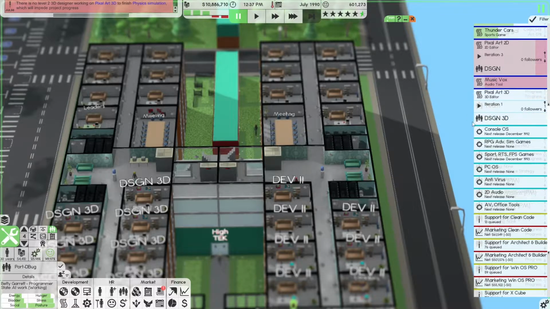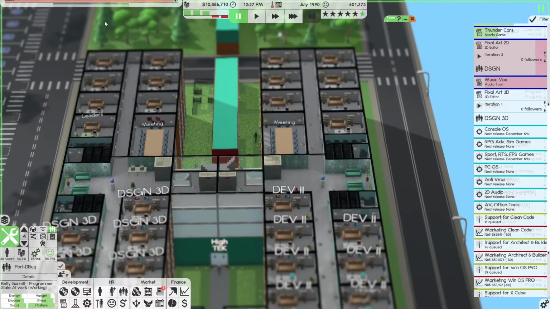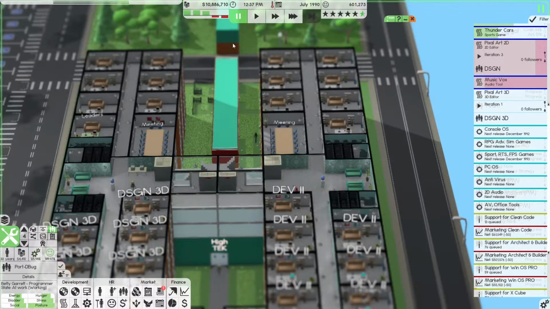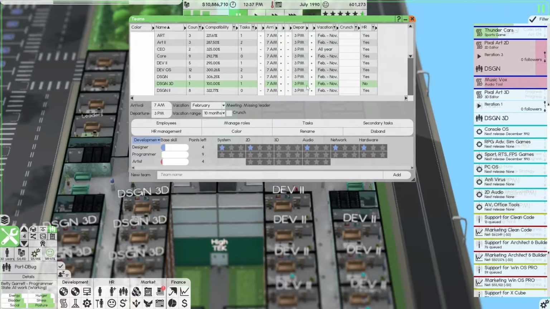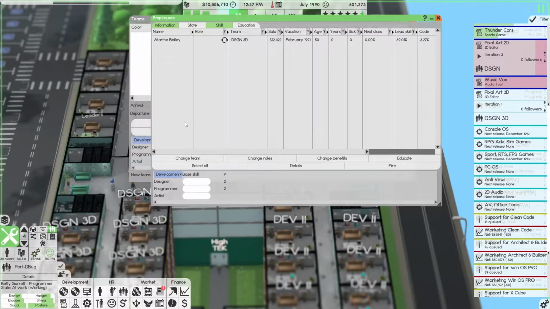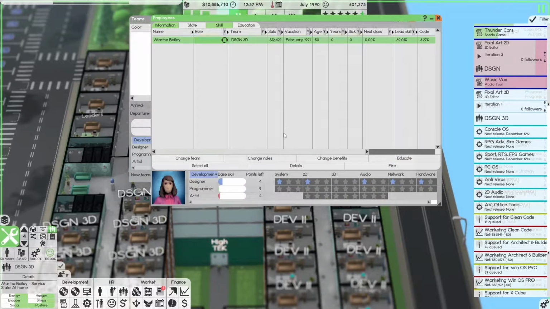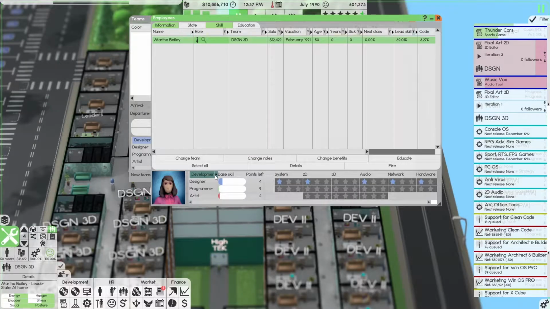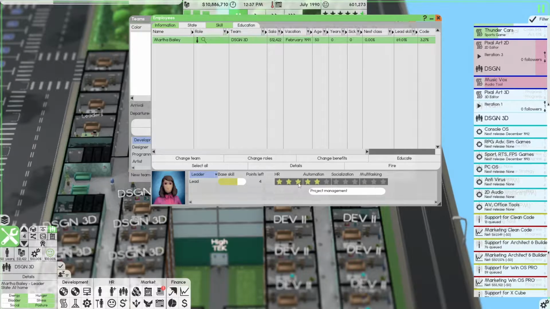It's in place. Now we've got to get the designers. There's no level 2 3D designer on Pixel Art 3D. Yes, we know that. Okay, so here's what we did. We went into HR and managed our employees. We started looking for employees. We hired one leader. We're going to look at the leader. I just auto-rolled her, so we're basically going to make her lead design. We're going to look at her lead skills, 3 and 2.